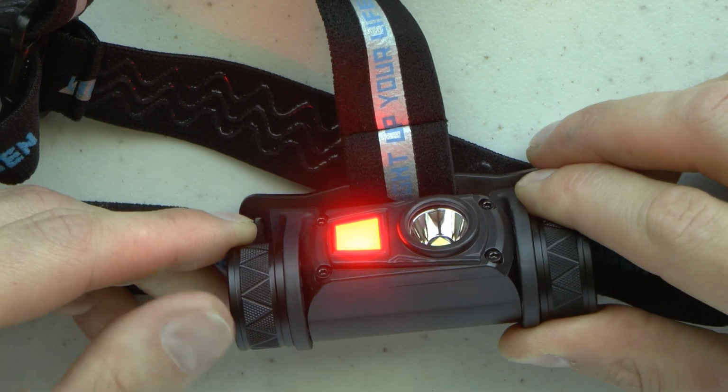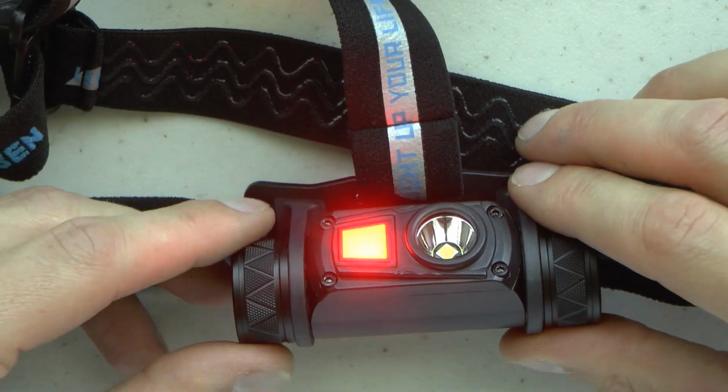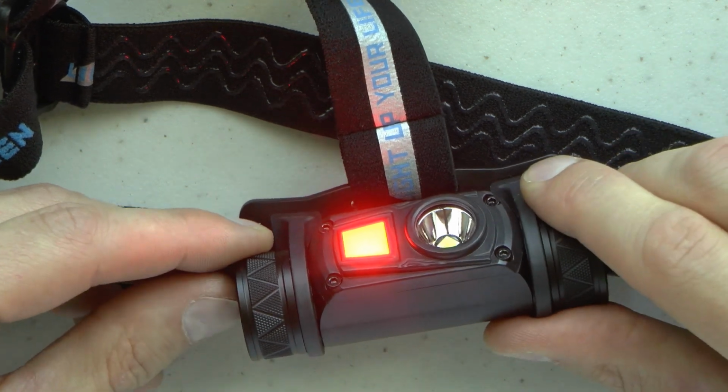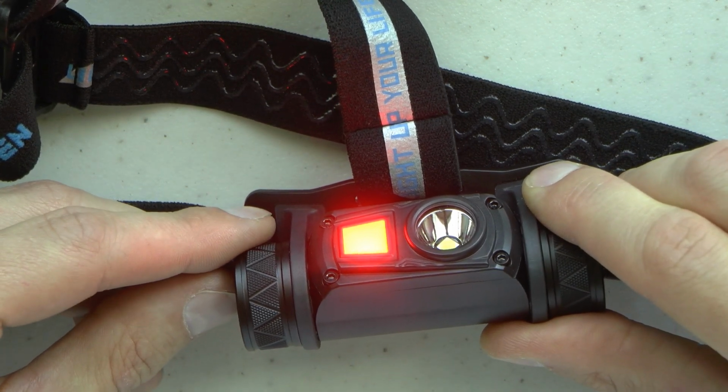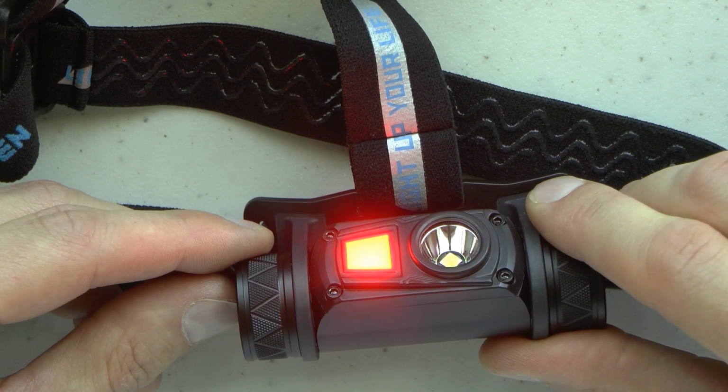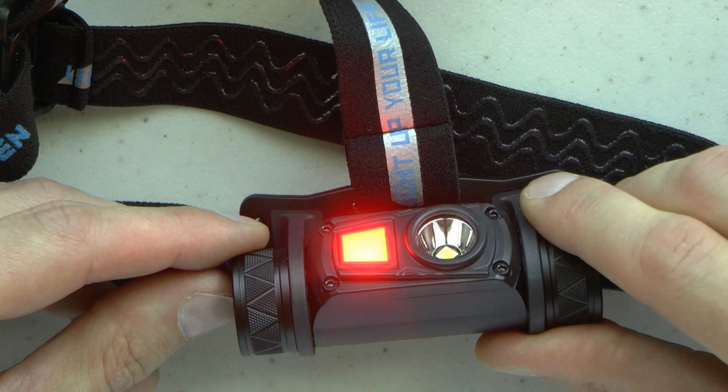And if I cycle through it again, I get this red light. Red is always nice because it doesn't destroy night vision. And if I cycle through it again, then you get a flashing light. So warning, I'm sorry about earlier, I forgot it wasn't that flashing setting. Again, this too has a memory, but I'm just going to make it flash again.